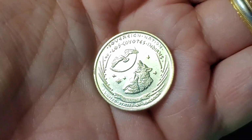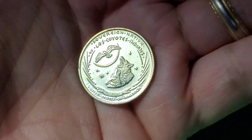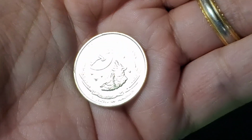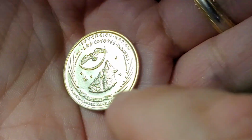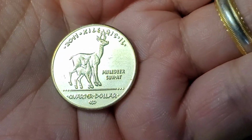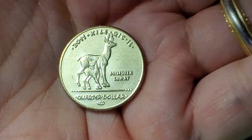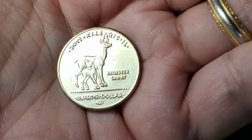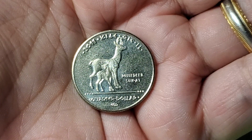And so I've seen several of these before. You can usually find they were sold as complete sets, and you can usually find them for about $20. And they were all made in the same year, which is 2011. So interesting series, but a little bit more than I want to pay for them, so I'm glad to finally get one out of this lot.